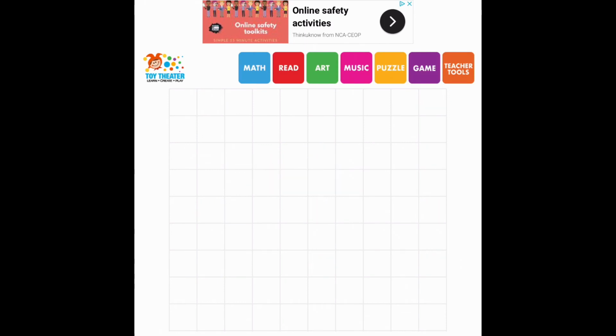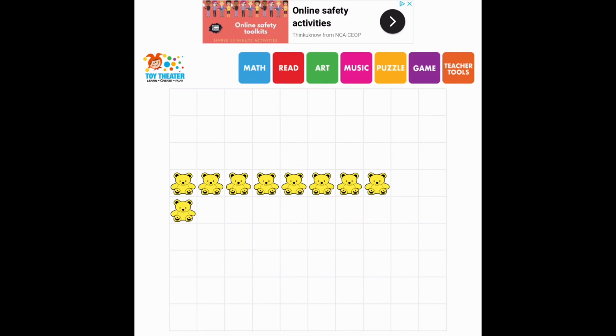Okay, so we worked systematically there to split a group of 12 bears into smaller groups, and we saw how many different ways we could do that. What I would like you to do for task 2 is to use the counters that you found from around the house, or else just use this website, and we are going to find out how many different ways we can split up 16 bears. So I have 7, 8, 9, 10, 11, 12, 13, 14, 15, 16. So there are 16 bears. How many different ways can you find to split these bears into equal groups?